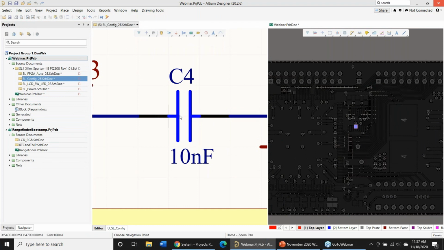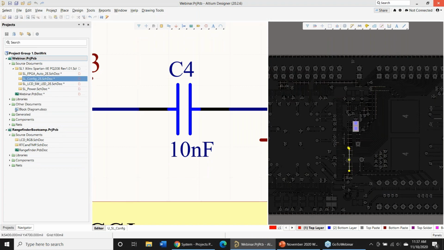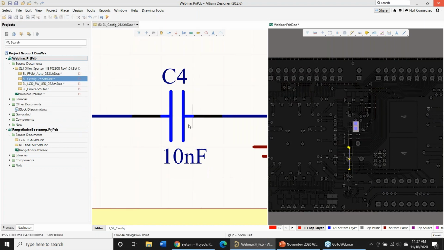One of the things that Altium allows you to do for certain things, not everything, is if I'm in a 100 mil grid right now, and that's why I cannot select the component, all I can do is select the pins, I can hit the control key, and that will put me into 10 mil grid mode just as I'm holding it down. In fact, if you look down in the lower left-hand corner, you can see I'm in a 100 mil grid, and if I hit the control key, I'm now in a 10 mil grid, and now I can select that easily, and now I've got the entire part, okay?